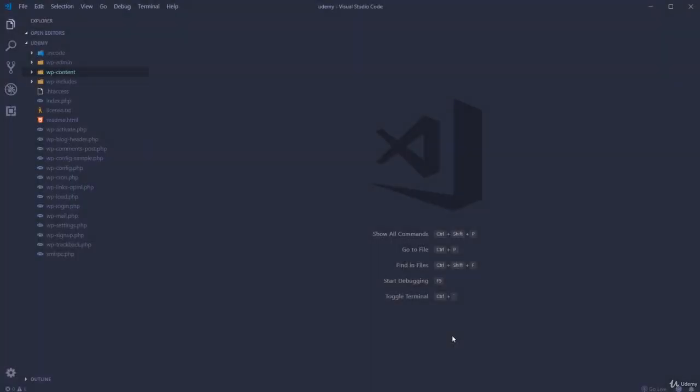The very first thing you'll need to know is the command line. The command line can be very intimidating, especially if you're new to web development. However, you will need to know your way around if you plan on doing Gutenberg development. So that's what you'll be learning in this lecture.